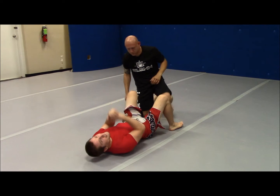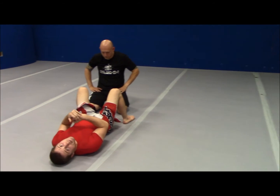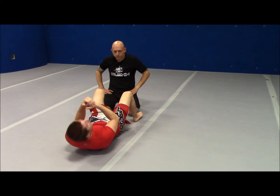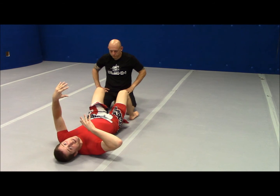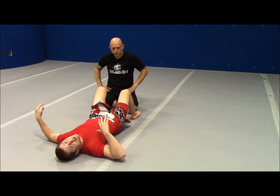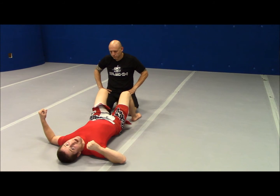A couple of things I didn't do. I'm not pulling him to me. If I try to pull him down, what's really going to end up happening is I'm going to pull myself up, and he's going to be able to lift me a whole lot easier. I want to keep myself extended like that so I can't get slammed or spiked on my head. And then I want to attach myself to him so that he cannot lift me up, right?